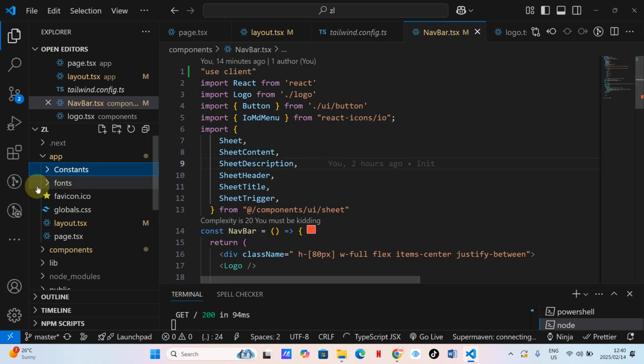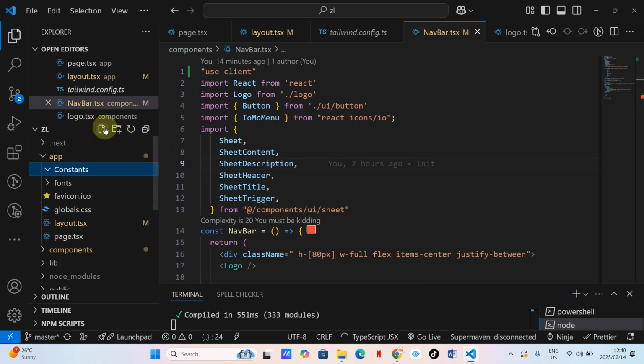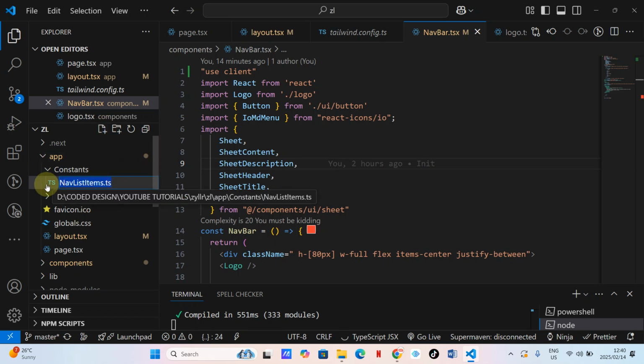So if we call this folder constant, I think that will work. And then let's create the file, and let's name the file navlist items. Okay, let's just type here .ts, not tsx, because this is not going to be some sort of an HTML-like or JSX kind of thing.